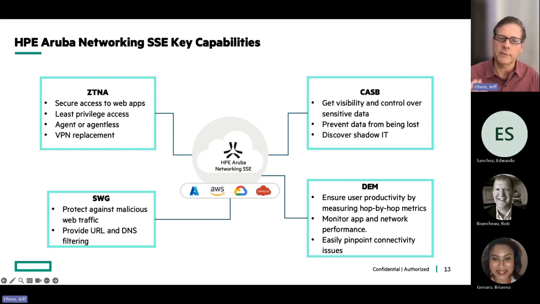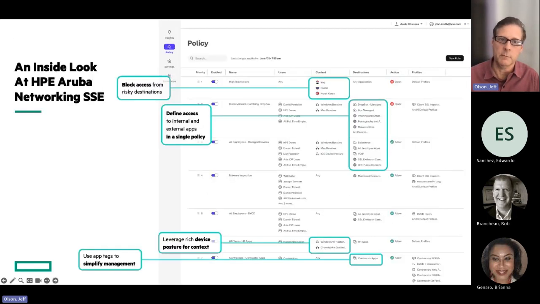All of this, though, is about protecting the user, giving them, as I said before, the right access, allowing them to do their job, but not allowing them to get off course or go to areas that they didn't even intend to go, or maybe they are trying to do something that they shouldn't have access to. But basically, being able to control that from a really nice dashboard and make it simple.